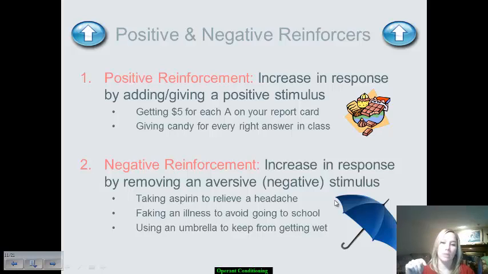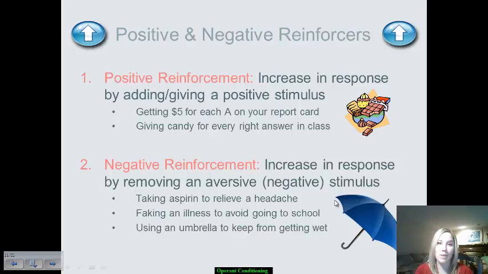Now, negative reinforcement, on the other hand, is when we increase the likelihood of the behavior or the response to continue, so it will be strengthened because we're removing, that's the negative part, okay, we're subtracting an aversive stimulus, specifically a negative stimulus. So another example added to this is taking aspirin or Advil to relieve a headache, okay? If that psychoactive drug gets rid of the aversive situation of having a headache, you're going to keep taking that drug.